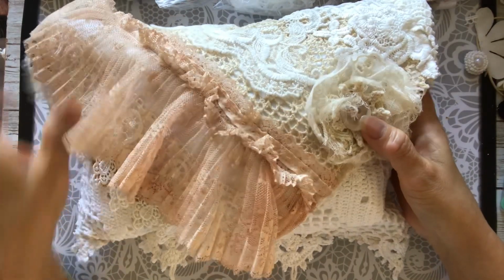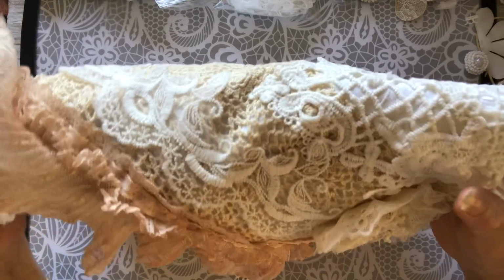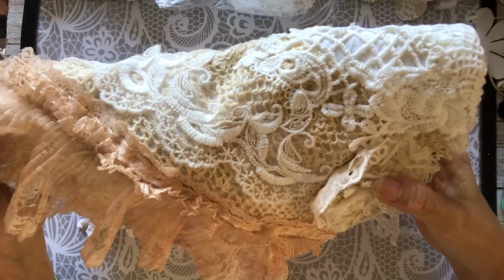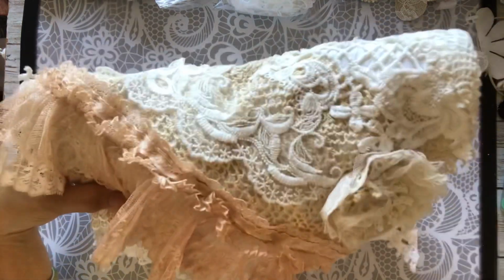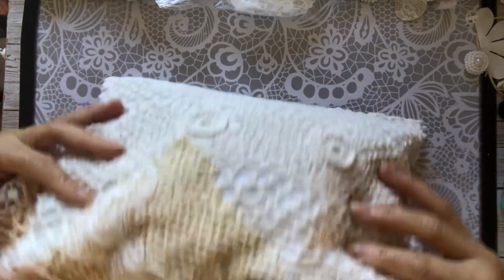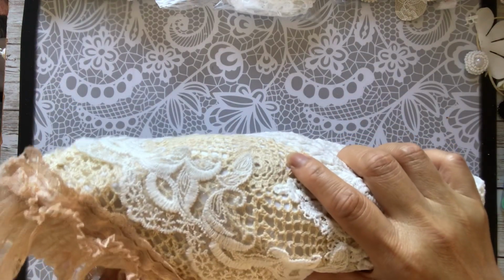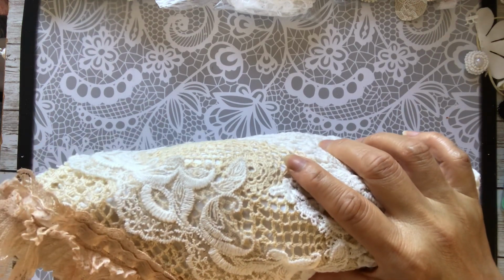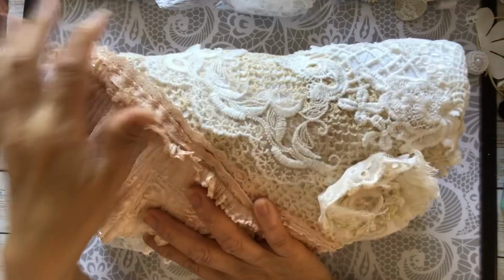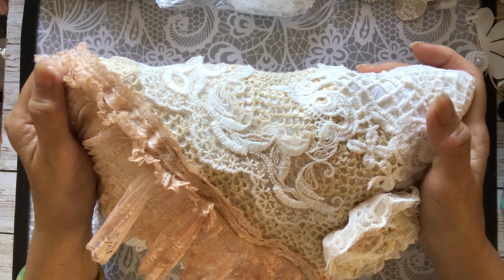Today I'm sharing a design team project, my very first one for KS4U for the month of September, and I have just finished it and thought I would share it with you. And it is also my fabric book swap for my Cottage crafts, which is Jeanette Bagley.